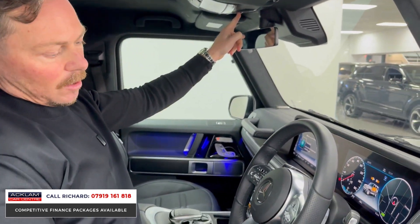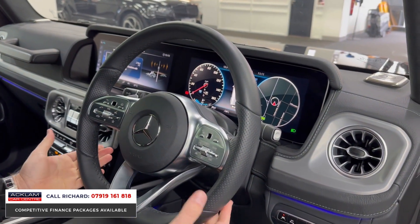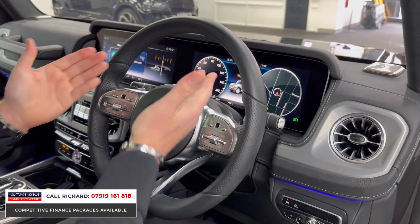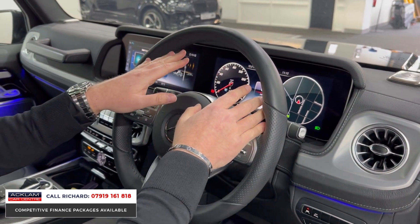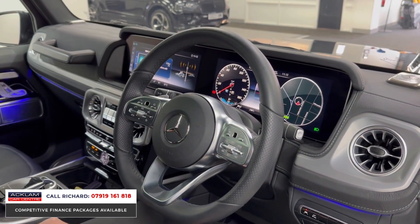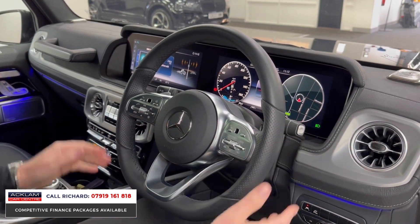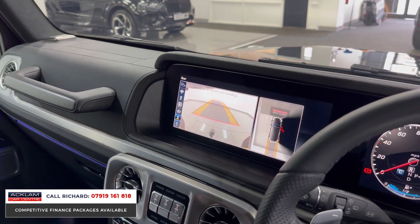Onto the steering wheel — crisp, everything is crisp in this car. That's beautiful. Adaptive cruise control with lane assist, automatic lights, automatic wipers, switchable digital interface behind the steering wheel — you can tailor that to how you want it. Switchable interface to the centre of the cockpit, navigation, Bluetooth, smartphone interface. Pop the car in reverse and you've got the reversing camera and top view camera.